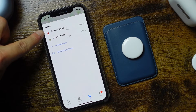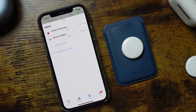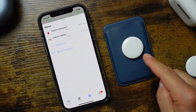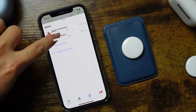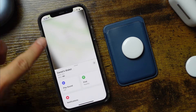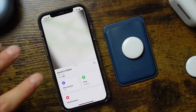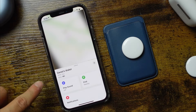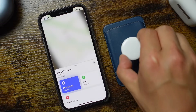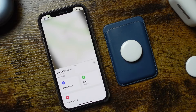In the items section you can see your backpack and wallet with their last known locations or current addresses — these both say now. If you lose an AirTag, tap on it and a map will appear. If it's with you it shows that; if disconnected it shows a different setting. You can tap play sound — if you lost it in the couch, for example, it knows where it is and the sound comes directly from the AirTag itself. Once found, tap the sound or it'll stop after a certain time.